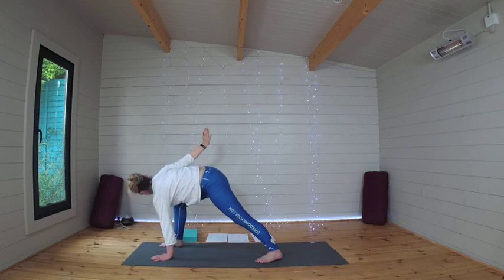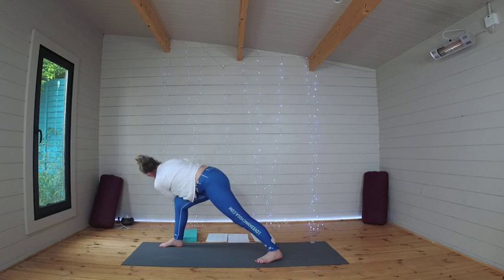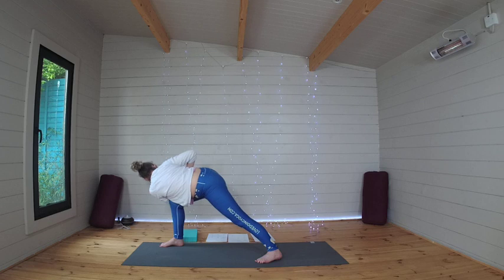And then let's take it into our reverse side angle. So palms come together, let that left elbow come against the right leg as you take your twist here. Keeping the knee over the ankle. One more breath.